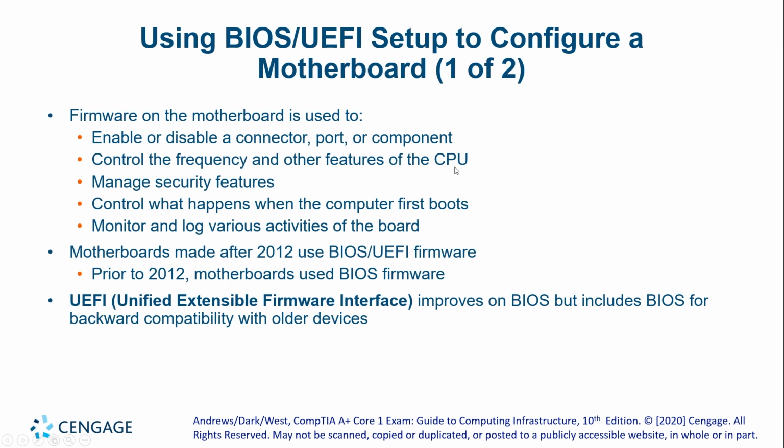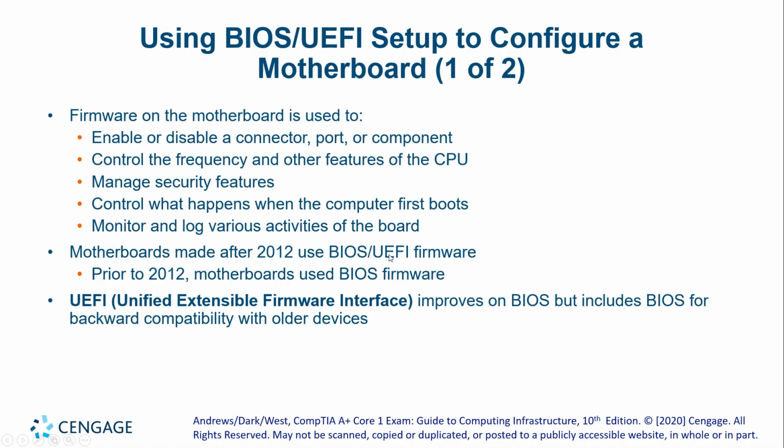If you want to overclock, particularly if you're using an AMD, you would set up your overclocking inside the BIOS. Security features, you can establish a BIOS password. You can also, and particularly if you're a Dell PC will allow you to set up intrusion detection, so that if your case is opened and you're not there, then the next time you boot up your PC, your PC will send you a message that the case has been opened. It also controls what happens when the computer first boots, what kind of diagnostics are run, and it will also monitor and log various activities on the motherboard.